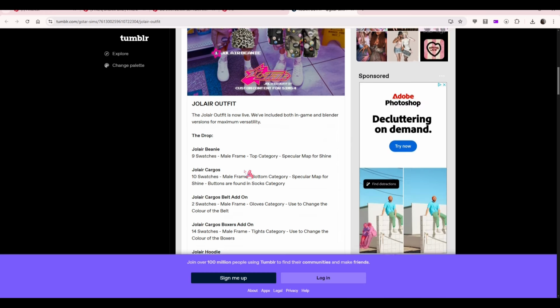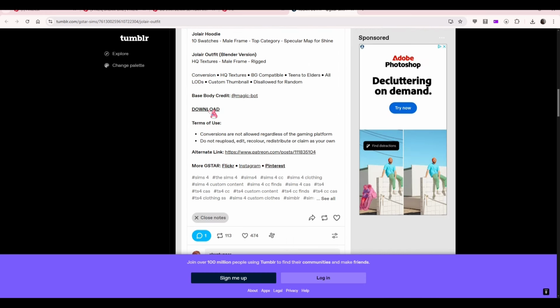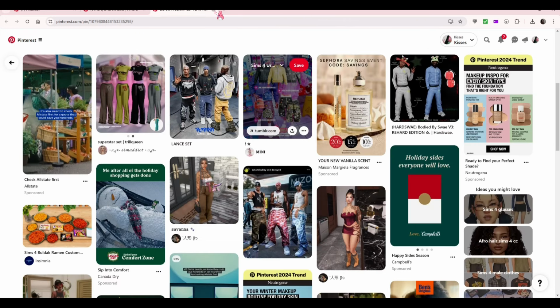Let me see, can I get this? I like that. This is probably locked too. I think it's by the same creator. Locked. Yeah, G-Star. Okay, G-Star. You got it. And then I wanted this, but I think you have to pay for this.